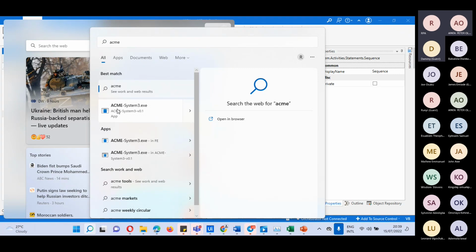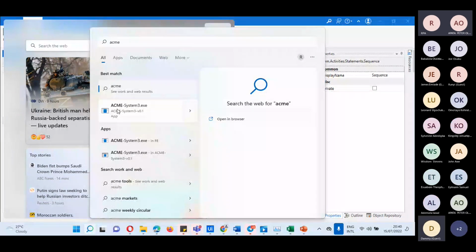It's not compulsory it's Acme. It can be anything. So after this, I will move to another thing.